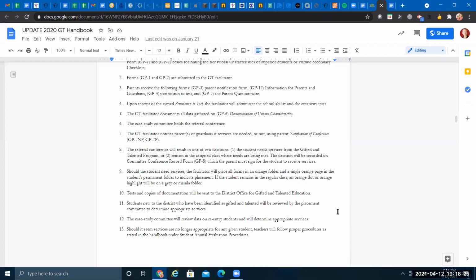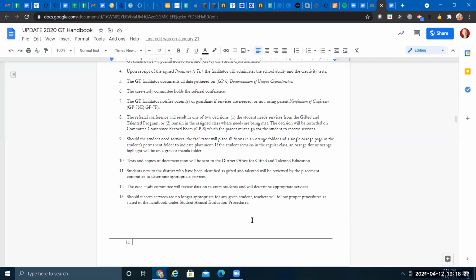That's just one of those steps that we take to make sure we're meeting the needs of all our children. And then occasionally, lucky number 13, sometimes it seems services are no longer appropriate for a given student. But we have procedures in place for that as well. A teacher is not just going to say, oh, you don't need this anymore. There are steps that they take.